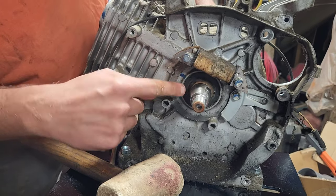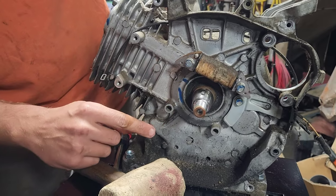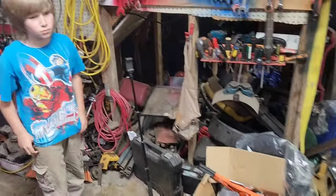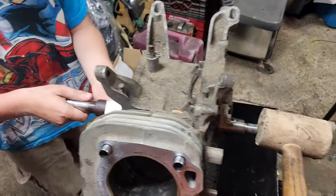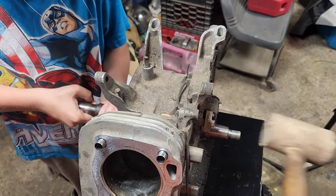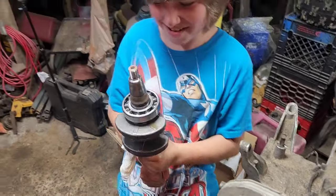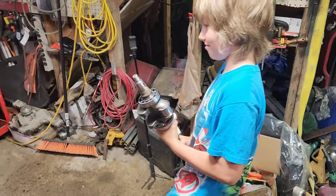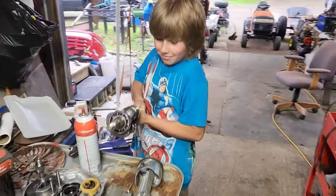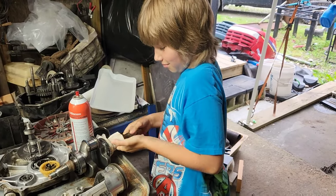We almost forgot to take that keyway out. If we had left the keyway in, we potentially could have messed up that and the roller. On this one the keyway comes in smaller than this, so it usually will pass through, but you're supposed to pull the keyway just in case. Alright John, let's try this — you hold that end, I'll smack this end. Oh, there it goes! Go put it on the table. You officially just tore it all down to just the block — well, other than the charging coil, but we're going to leave that because we need the charging coil for lights and charging the mudmower.